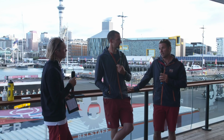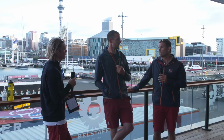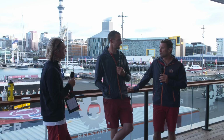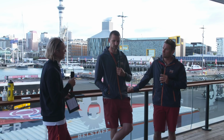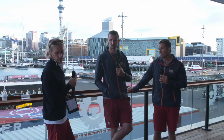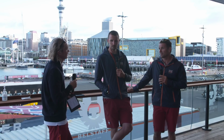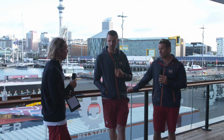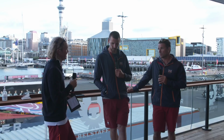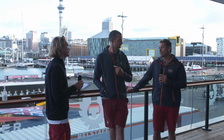There's a total sail card rule that you can't build more than a set amount. 29, I think, is the number, isn't it? 29 total front sails and 10 total mainsails is the actual number. And we have 6 codes of headsail. Some teams have more, some teams have less. So 6 codes of headsail you can choose from on a day like today. Yeah, so we take 6 codes of headsail and a sail called a code 0, which is a big light air sail, on the water every day.